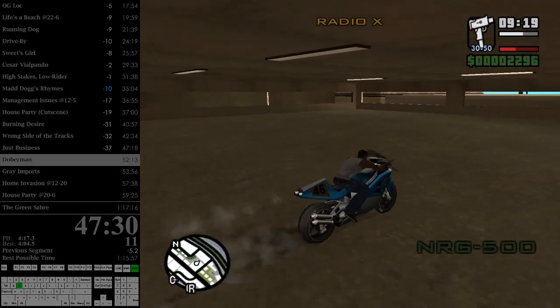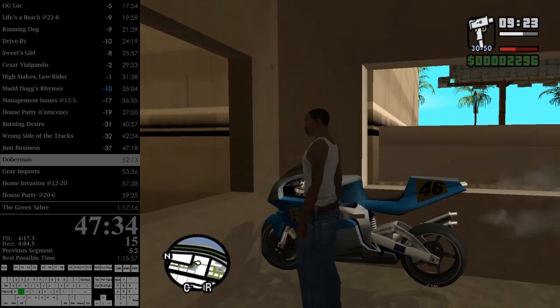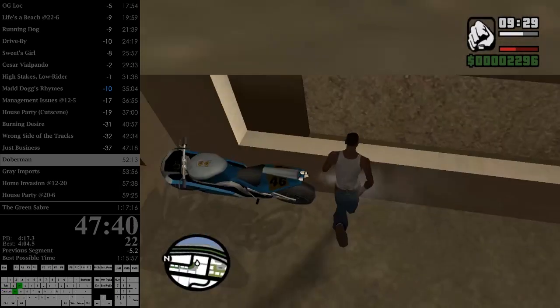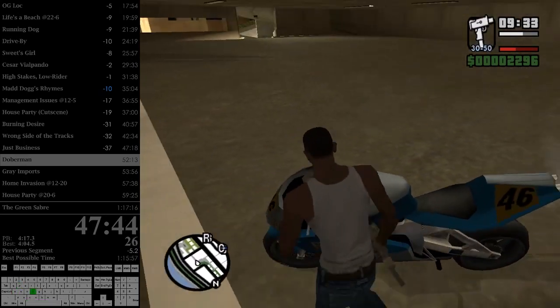This is going to be the ceiling grab for the grenades here. I just park it right in the corner. I get on the rear end of it. I move forward a little bit. And CJ will do the grab animation there. And I listen for the audio cue of picking up the grenades. That's how I know I've got them.